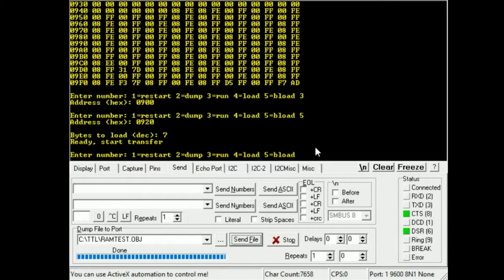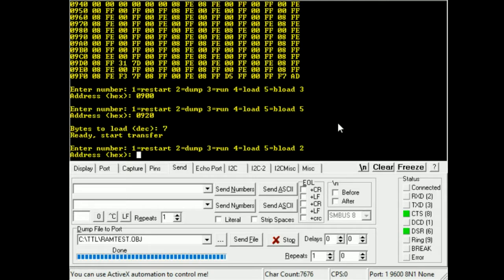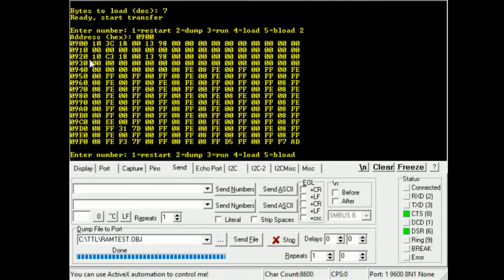We can verify that the program is in memory, of course, by using the dump command and looking at the block of memory that we've been dealing with. And you can see there the bytes of the binary file that we loaded. Notice that it contains the original C3 bit pattern that was in the original program that we typed in.